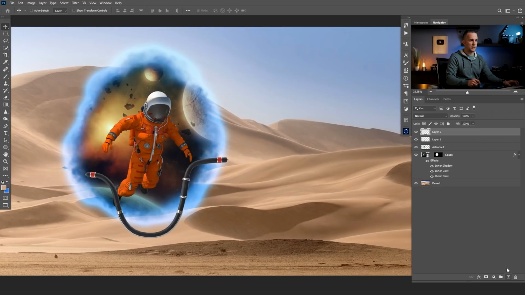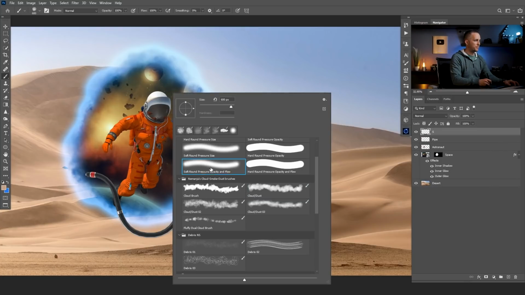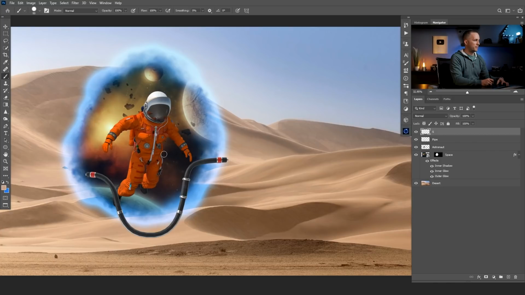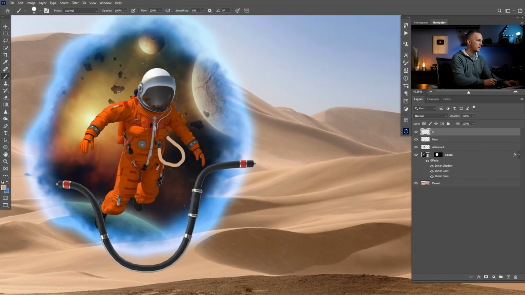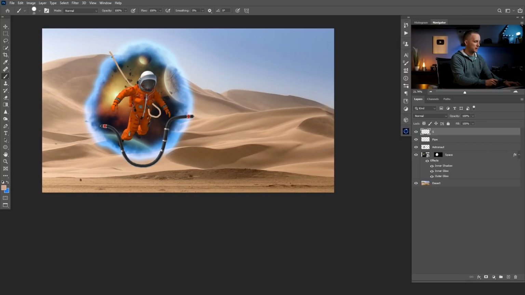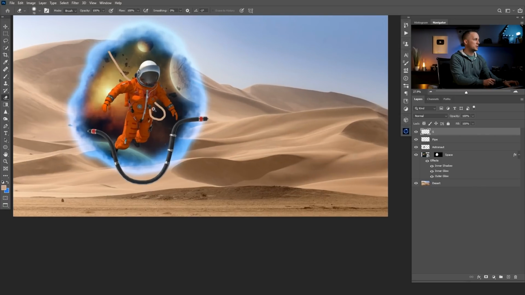So I will go, let's just, this is sketch, S for sketch. And this is pipe. Let's name it pipe. Okay, so I will do this. Let's use a regular brush. Perfect. It doesn't matter. Color will not affect too much. So I will go like something like this behind everything. So I will not see this because this is that rope that holds the astronaut maybe to the space station or spaceship or whatever he went out from, and basically for the oxygen, so oxygen pipe.